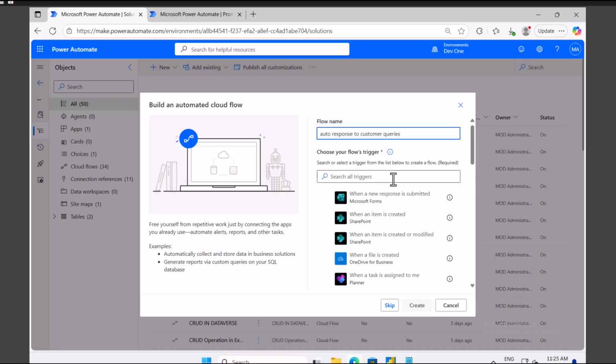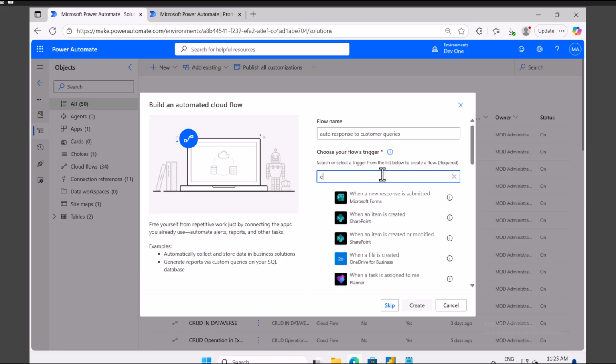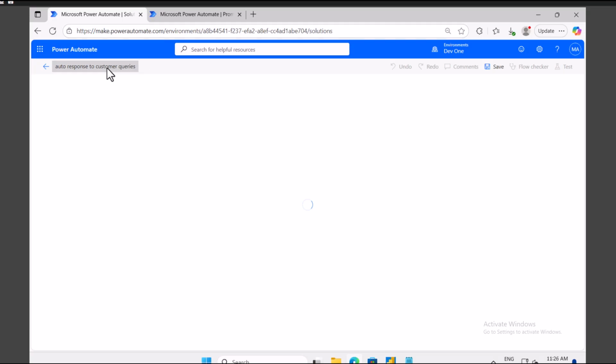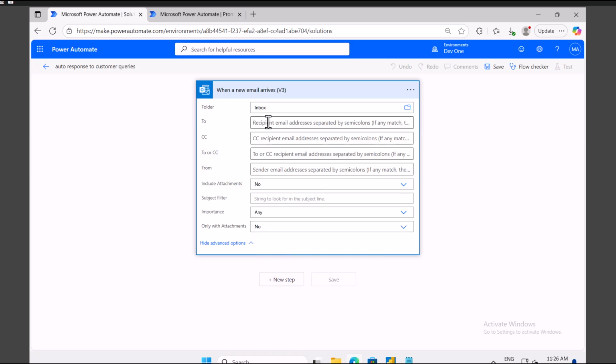So it all depends upon how nicely you can use this particular functionality. And I will say here something for email. Okay, I'm going to use this. I will use the latest one, the V3 version, when a new email arrives. Here we can hard code, if you only want, if a customer sends an email with a certain text or something like that, we can put that, or if you need something from a specific person. So all these things are also possible.